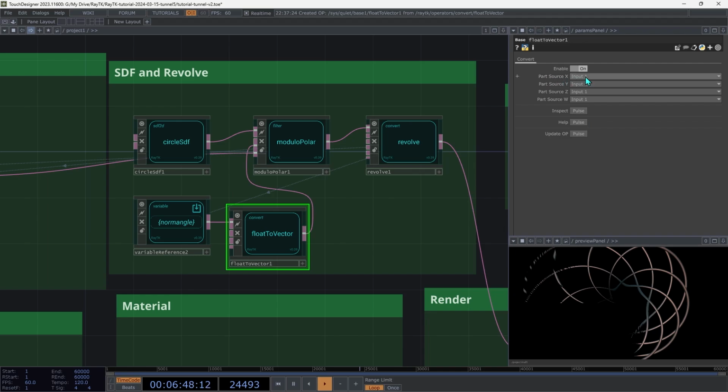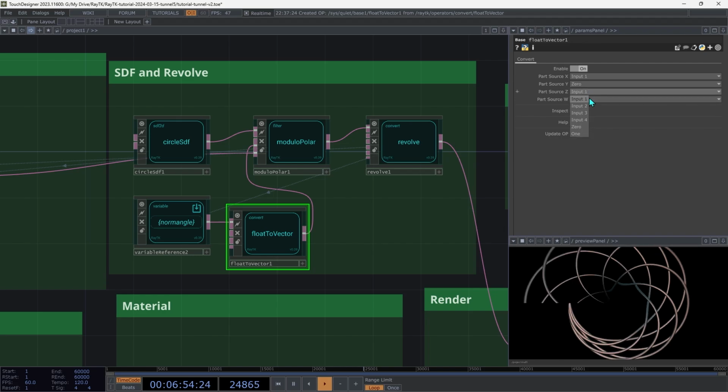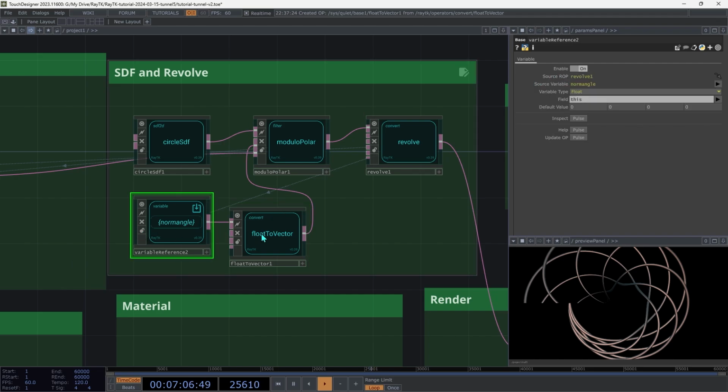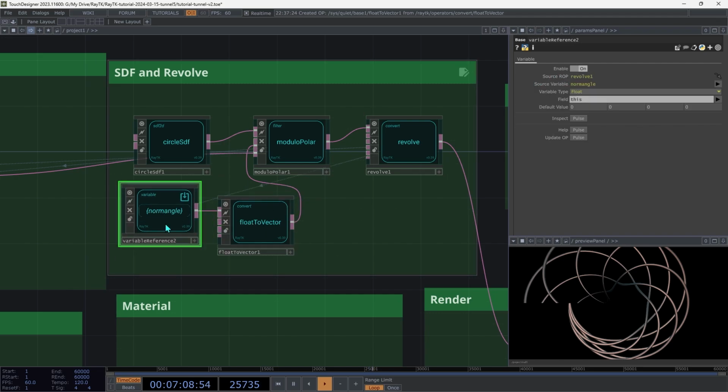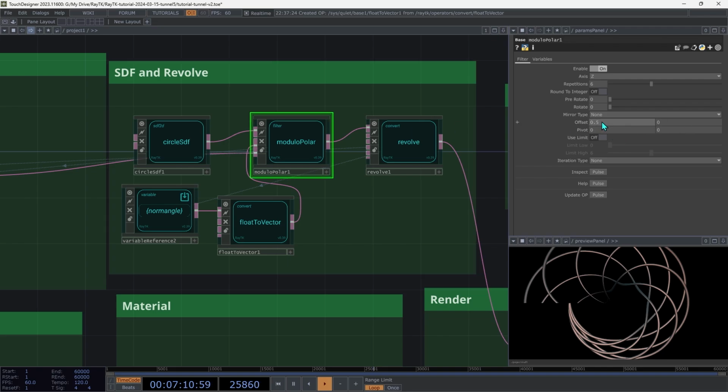And then for the Y part there, we're just going to set that to 0. Do the same thing for Z and W, although those aren't really being used, just for cleanliness. And then we keep that part source for X on input 1, which is that variable reference there. So it's basically doing the same thing that we have here, where we're using a value in the first one and then just leaving the second at 0.